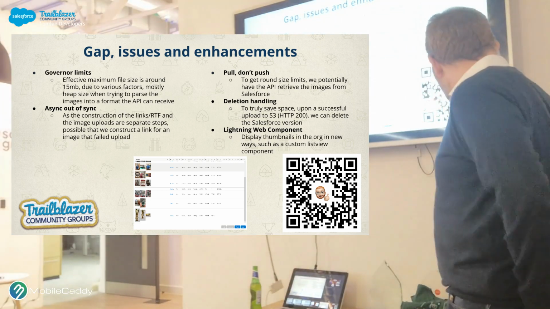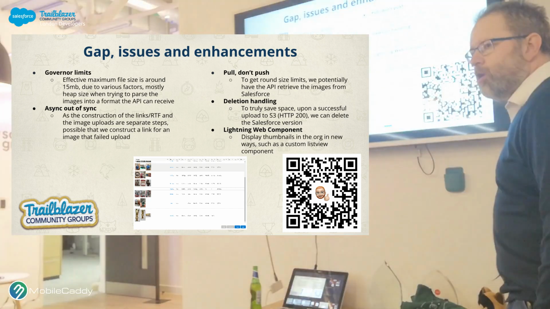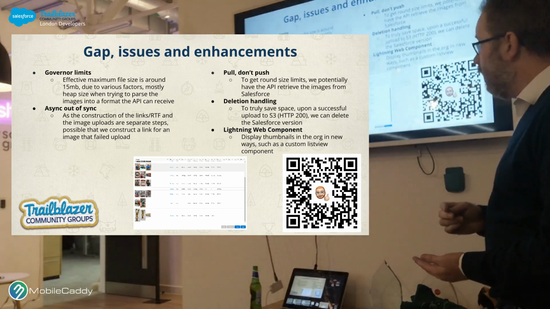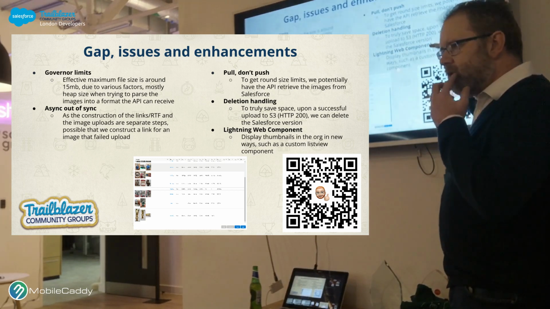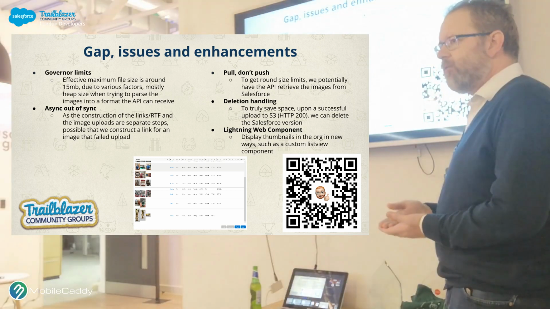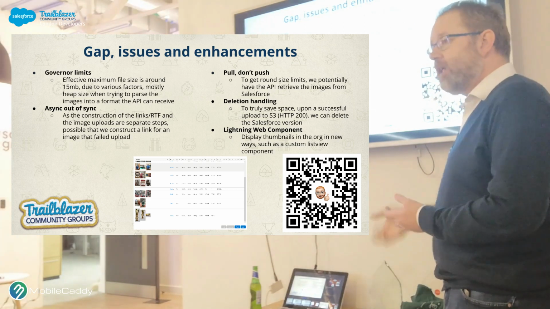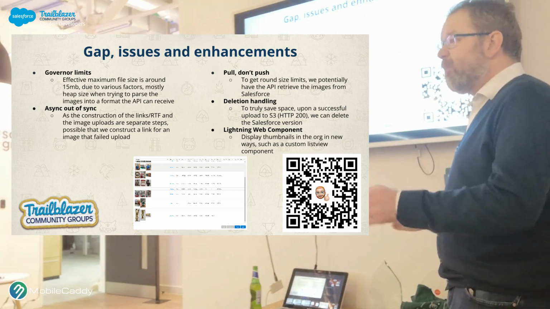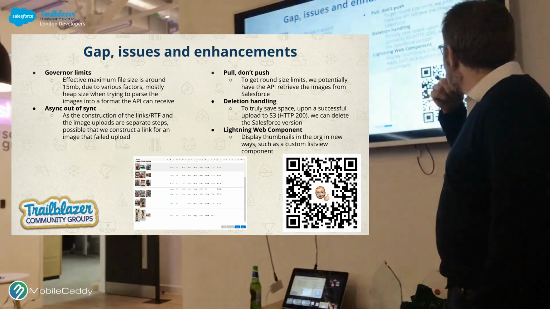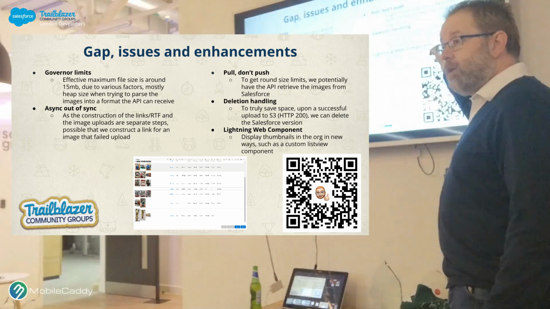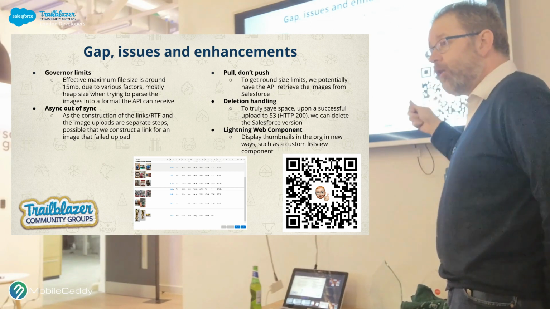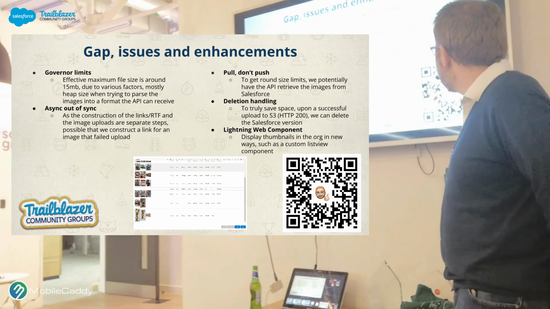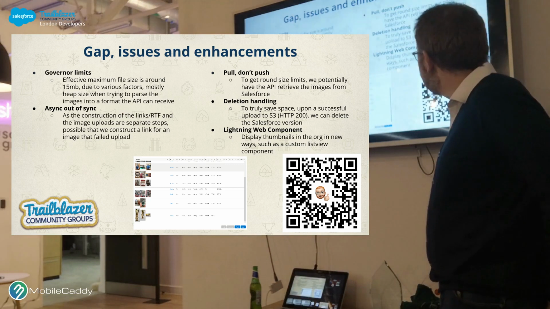One thing that I do is I always make sure that AWS gives me a success message back. We move on later to deletion handling. Once we know it's definitely working in AWS, then we can delete the Salesforce original. If you keep both, then you're not really saving any storage. But I only do that if I get an HTTP 200 back. If I get a success message back saying, yep, I've got the image, we're all good to go, then I know it's reasonably safe to delete the Salesforce version.